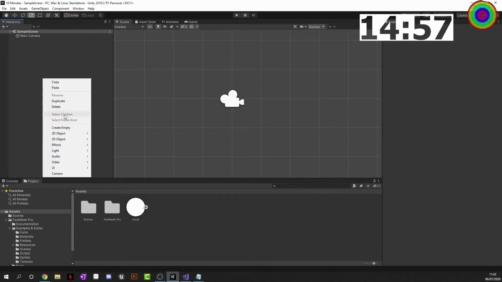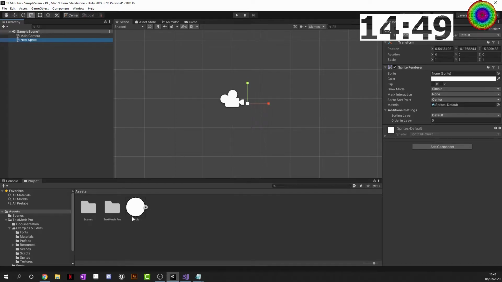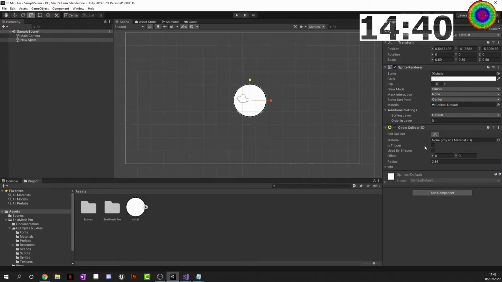So the first thing that we are going to want to do, I'm going to create an empty game object. I'm going to add, actually no, scrap that. I'm going to get rid of that. We're going to go 2D sprite. I'm going to get this little circle sprite here. I'm going to size this down. Where's the camera at? We're going to size this down a little bit. We're going to add a circle collider, just like that.